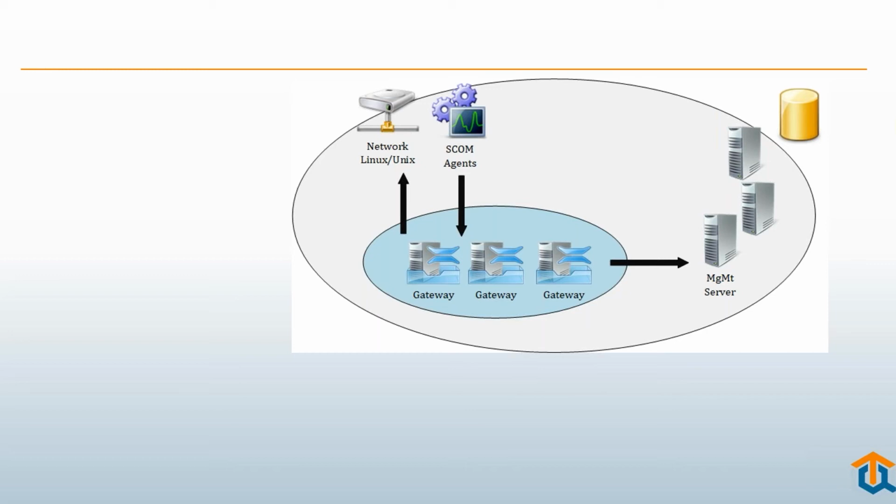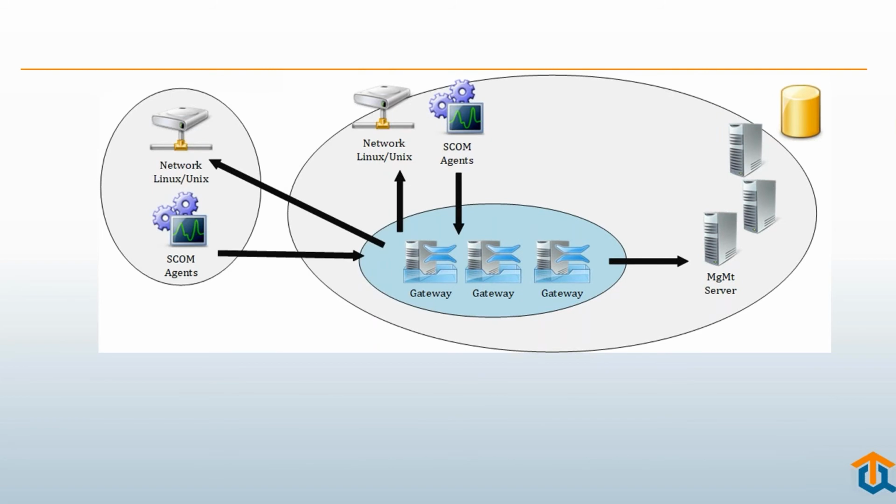Now, note that because the management servers are not monitoring network or Linux in this picture, we left the resource pool out here. Of course, there will be a number of resource pools between those management servers in the management group, but we will ignore them for now because they have more to do with SCOM internal things and not with the network and Linux monitoring there. Now, we can also extend this picture again, just like we just did with a remote location with the management server. Also, a gateway and the resource pool with gateways can be used to monitor the remote location.